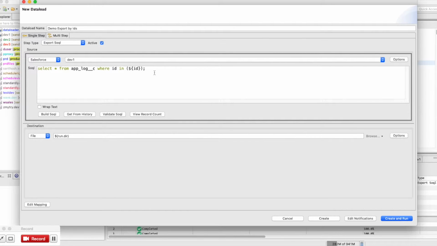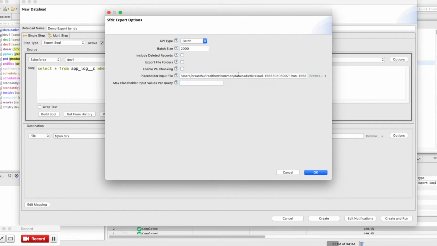Once you specify that input file, you can refer to any of the fields as part of your query. The values will be quoted with a single quote and separated by a comma before injecting into the script. Here we are specifying that I want the IDs to be injected here with whatever batch size works out. In this case, we are letting the tool decide how many IDs it's going to fit depending on the size of the SOQL query it has to build. So that's all you have to do.